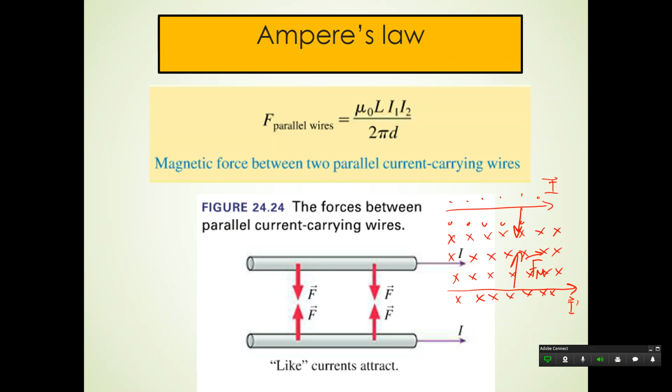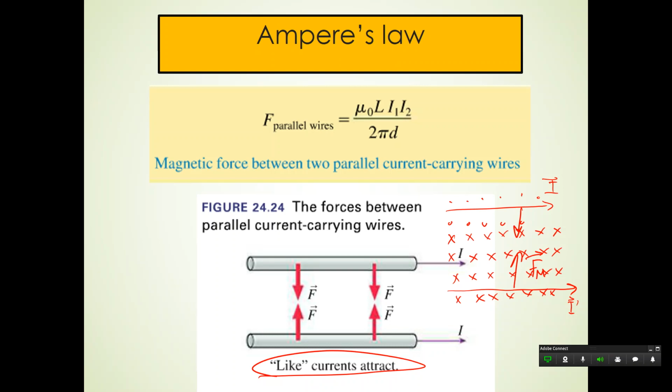And there's a pretty neat experiment. I could show you a video on it, but it's incredibly boring and hard to see. But it really just shows that if you have two wires running next to each other with the current running in the same direction, they attract each other. So if you want a trick to remember, like currents attract. It's the opposite of charges. Opposite charges attract, but like currents attract. Anyway.